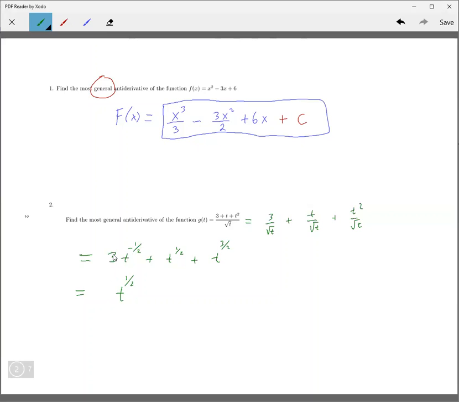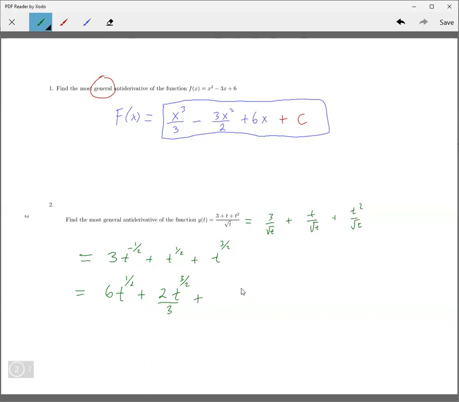And so if instead of putting a 3, we put a 6, then when that 1/2 comes out, the 1/2 will reduce this 6 to a 3. And so we'll get that. Okay. Next one, you add 1 to that, so that's 3/2. Okay, now think, if you take the derivative of this, a 3/2 will come out. So if we put a 2/3 there, then that will cancel that 3/2 and we'll just get that.